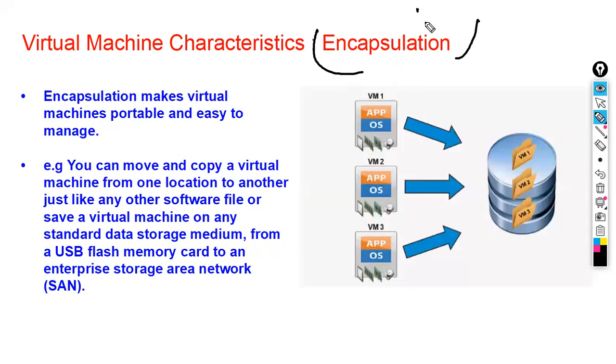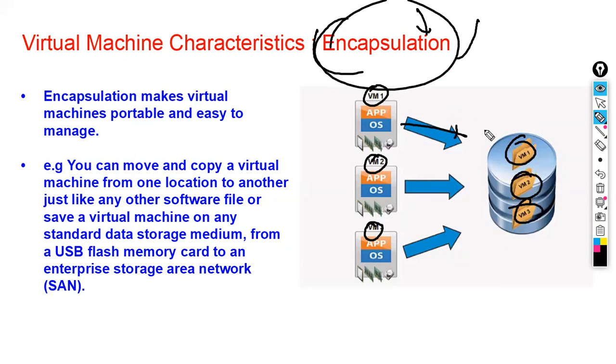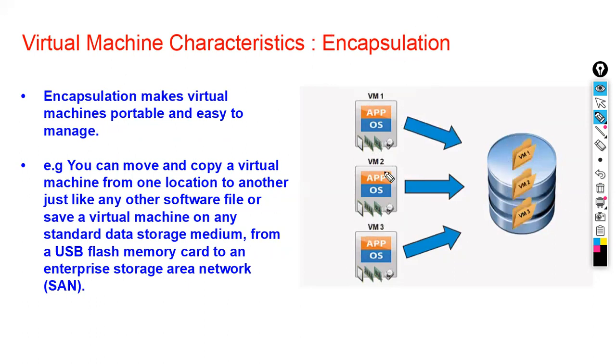Then it is having encapsulation as well. Encapsulation means, guys, virtual machines are sets of files. So we have VM1, VM2, VM3. These files are isolated in a folder. They are not mixing up here. So these files are getting encapsulated in these folders. So encapsulation makes virtual machine portable and easy to manage.